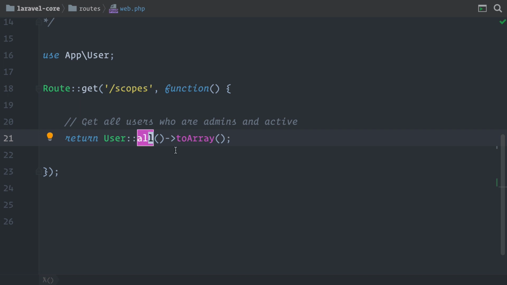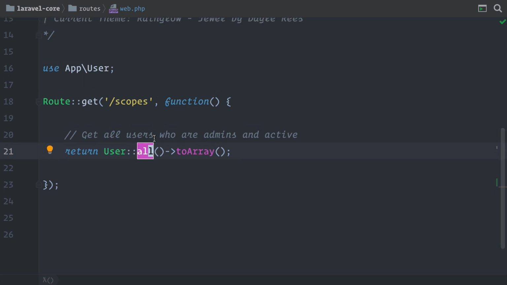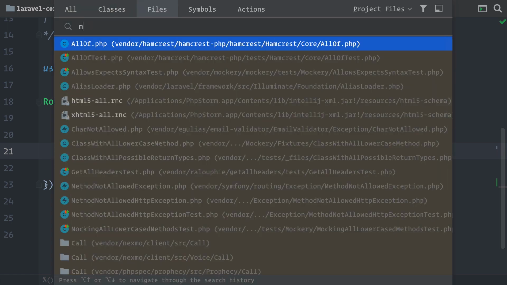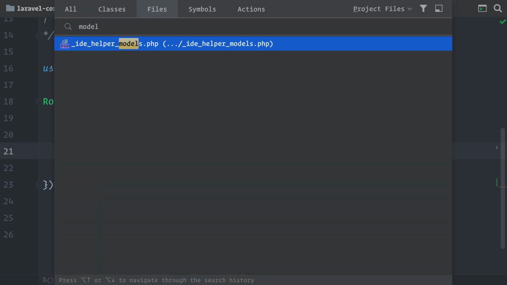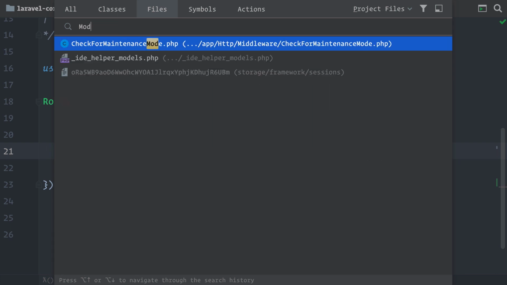Okay, so we're calling this all method on the user model. We know that this static method is not inside the user model, and I think it's probably also not in the Eloquent model. Okay, why is it not searching in all files?